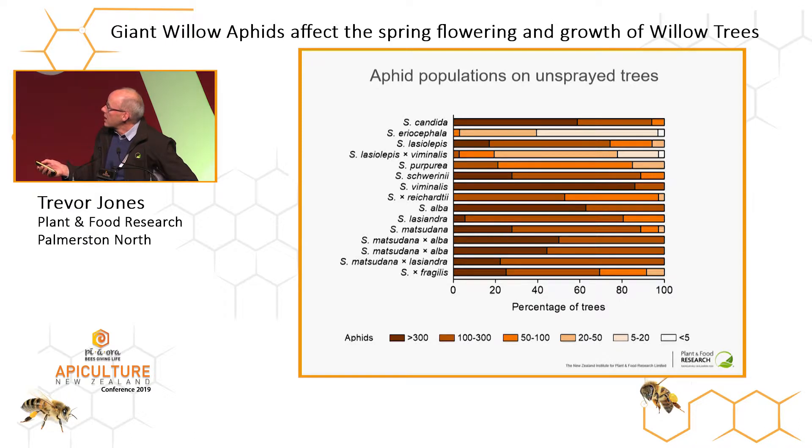There are quite some differences between the willow clones. The darker the bar, the more aphids on the tree, and the longer the bar, the higher the percentage of trees with aphids. Salix candida, a very good willow for bees and a shrub willow, is very susceptible, as is Salix feminellis, used by basket willow growers and for stabilising river banks. Salix alba, the white willow from Europe, is also very susceptible and is widely used in hybrid with Matsudana. Tanguo mutri and Matsudana are widely used for soil conservation and are quite susceptible. The new clone Matsudana lasiandra, fragilis crack willow, and Shrinii kiyanagi Japanese fodder willow are also quite susceptible.